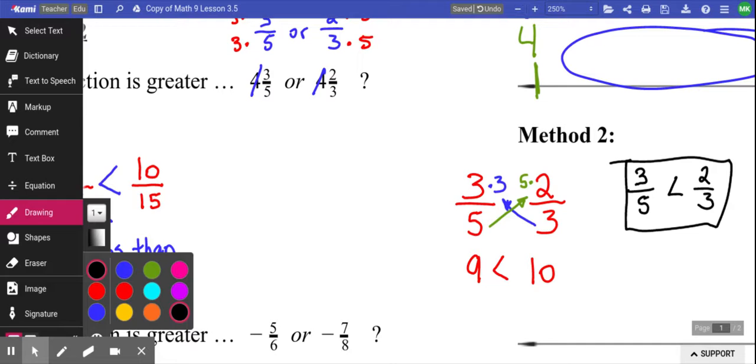It's perfect. The problem is when you get more than 2 fractions. That's when you get into a bit of trouble, right? Because you can't cross multiply 3 fractions. You don't have enough spots, really.